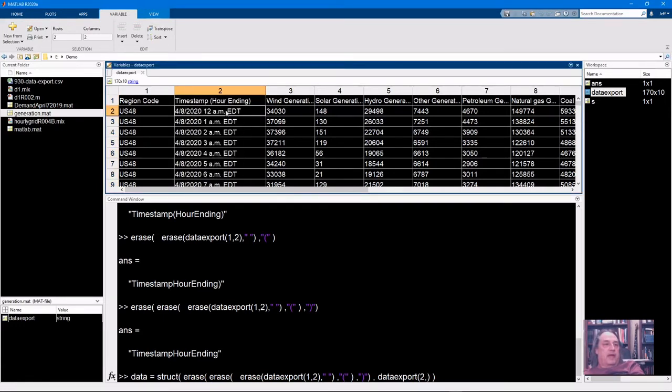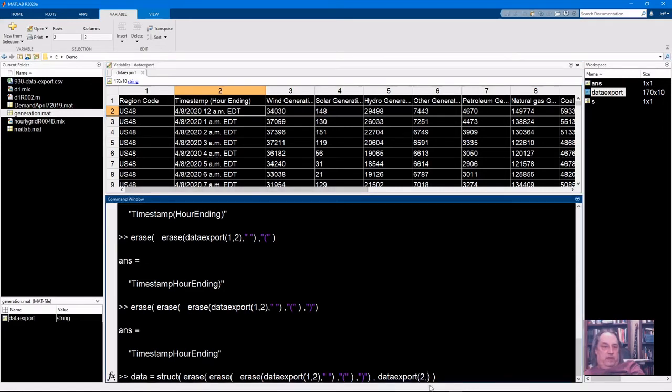which is the first timestamp at 12 a.m. I'm sorry, row 2, correction, row 2 of column 2. So we have row 2, and we want all of the values, so I'm going to use the keyword end. So I want row 2 all the way down to the end of the string, which is 170 rows long.